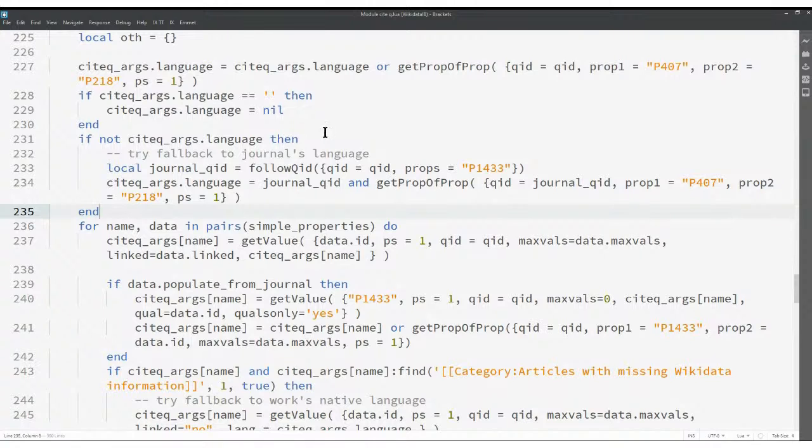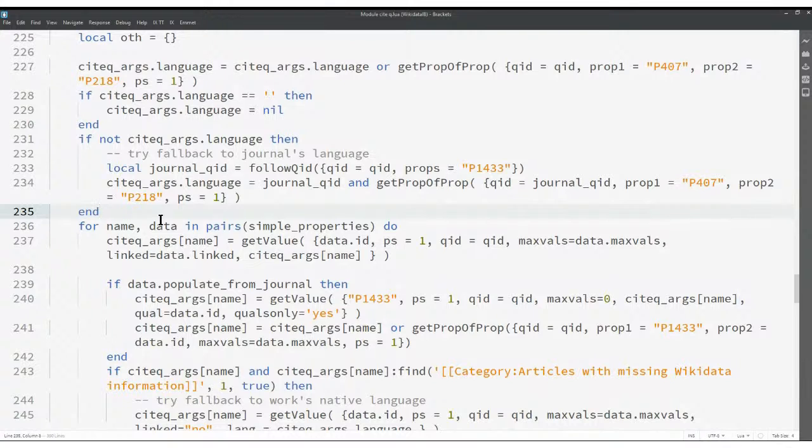So we're looking in the actual citation to see whether it's got a language defined, and then we're looking in the journal that it's published in, assuming it is published in the journal, to see if that tells us a language. And that obviously is only going to happen if we don't pass a parameter ourselves, which will override all of it. All of the Wikidata stuff that we're writing is always susceptible to being overwritten by a local parameter.